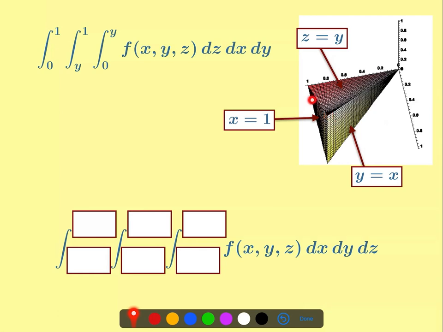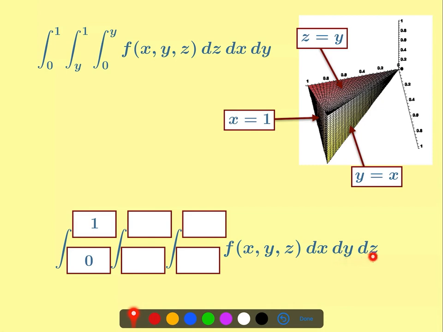So what is this point? Well, x equals 1 on this side, y equals x here. So those two intersect where y equals 1. y equals x, x equals 1. So x and y both equal 1 right here. We come straight up. This is also this point on the plane z equals y. Since x and y are 1 here, we know that z has to be 1 as well because z equals y. So this point is (1, 1, 1), where all three of these planes intersect. So z is going to go from 0, the bottom, to z equals 1. So that's the biggest z can be in that picture.